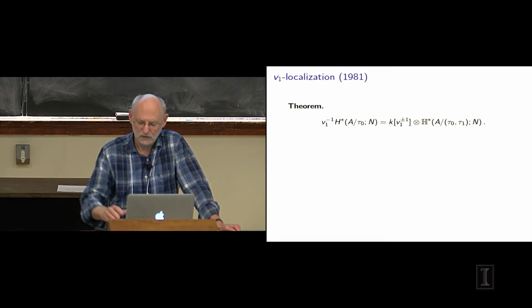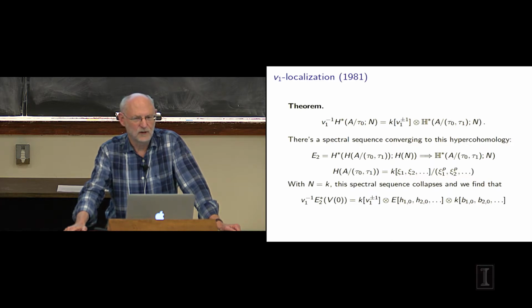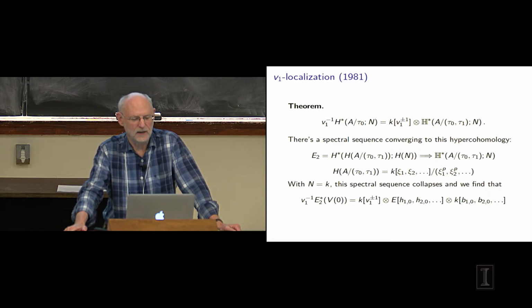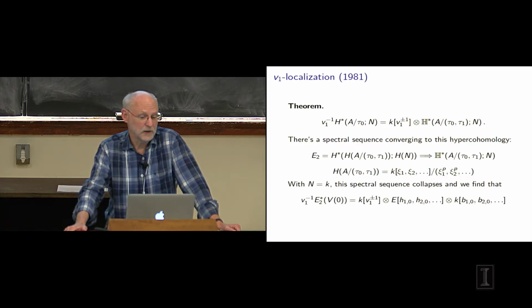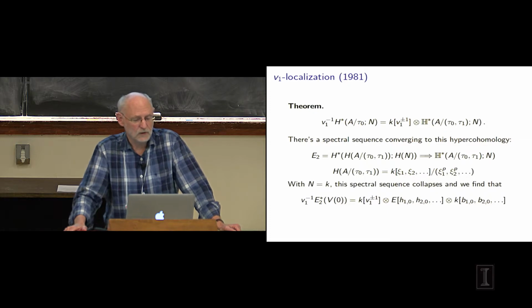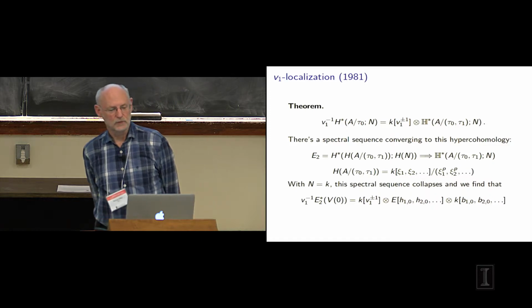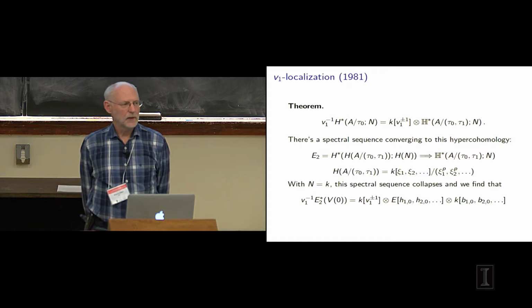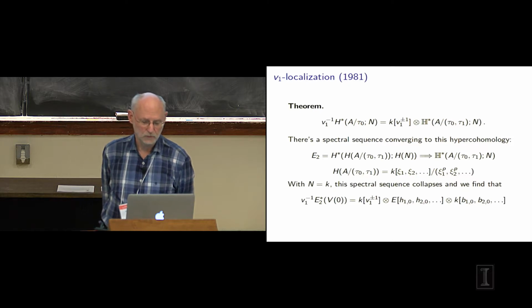There's a spectral sequence converging to that, where you first of all take homology of these objects with respect to the differential, and you get a new Hopf algebra. The homology of A mod tau 0 tau 1 is a new Hopf algebra, and the homology of n is a comodule over it. And so I can take the cohomology of that new thing, and that forms the E2 term of a spectral sequence converging to the hypercohomology. Well, the great thing is that the homology of that quotient Hopf algebra, A mod tau 0 tau 1, is really easy to compute.